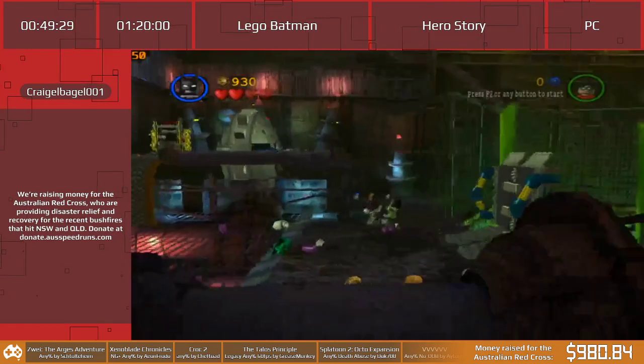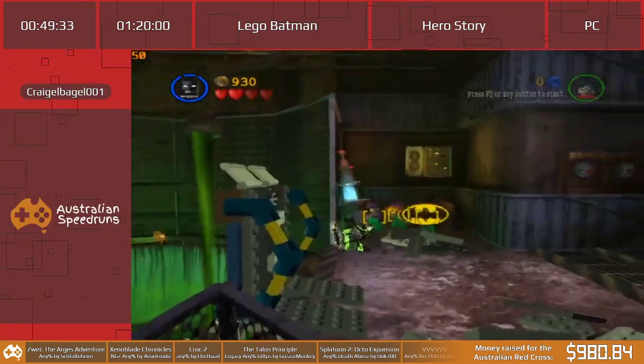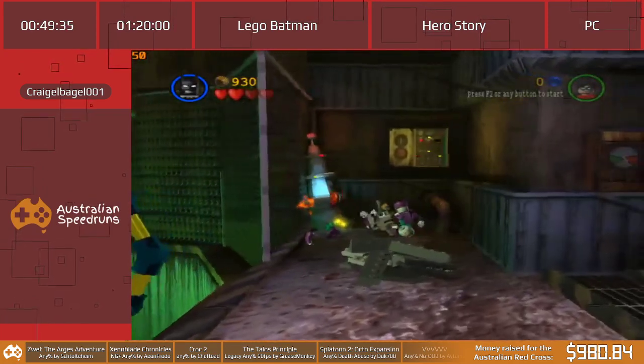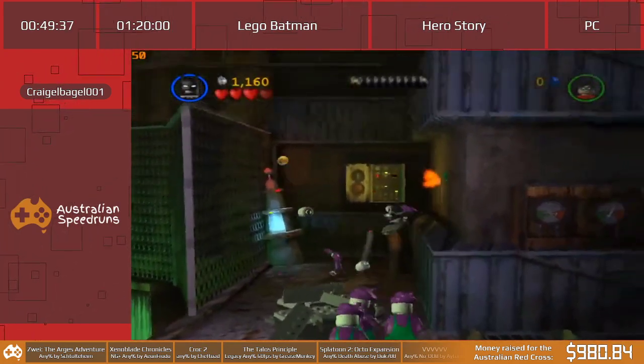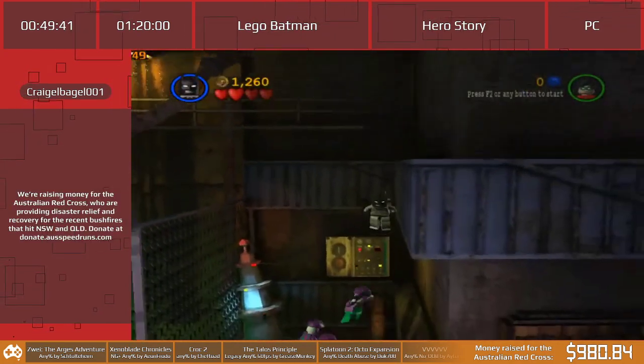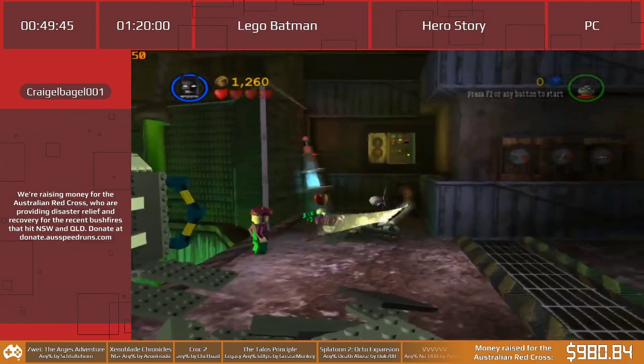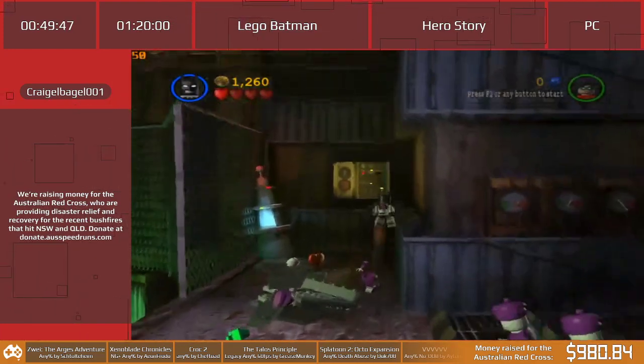And also here we're just gonna skip over here, and we're gonna skip meeting Robin. Hopefully I don't get shot here, because I'm on one heart. Now I'm on two hearts. Now I'm on one heart. I messed up the glide. Yeah, this is the hardest glide I was talking about earlier on.